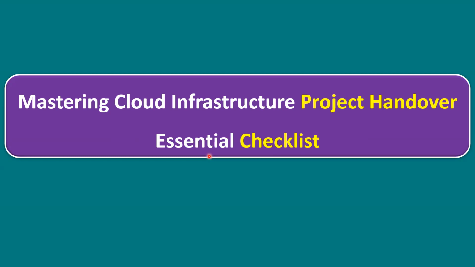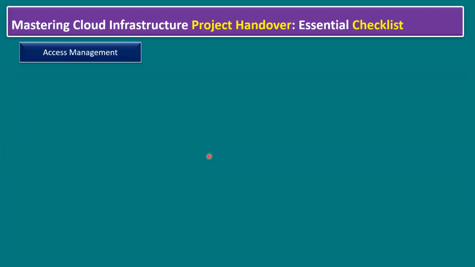Okay, so let's start with the first point: access management. For any project, either private cloud or hybrid cloud, we must have access management details. Access management mainly includes login accounts for all the servers, network equipment, storage, and also the other software tools. For all the tools we require login account information and password details. And if there are any specific service accounts, those service account credentials we also need. This all we call access management.